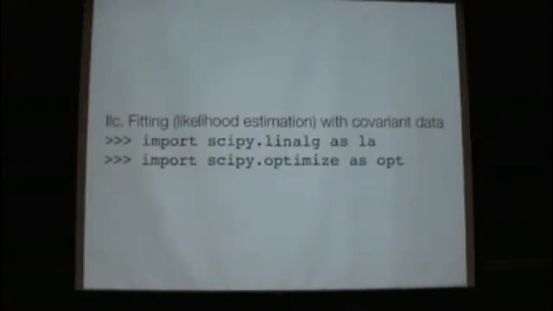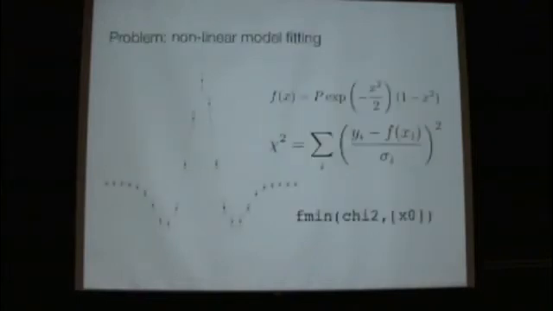So we're going to be using the linear algebra and optimization toolboxes. You might import them in this fashion, or however you like. I've provided a data set in the form of sp3data.txt, I believe it's called. Is that linked on the website? Not yet, sorry. It is in the GitHub repository, so it can be linked easily. And it provides a data set in the form of x, y, and error bars. So it provides a set of x, y coordinates like this, and some error bars on the y coordinates.